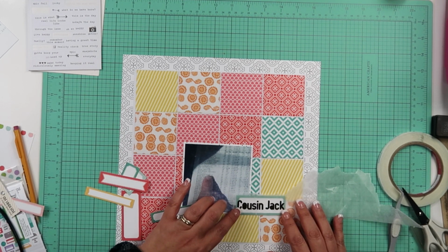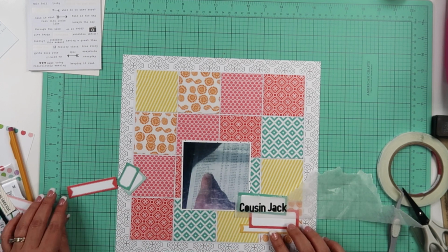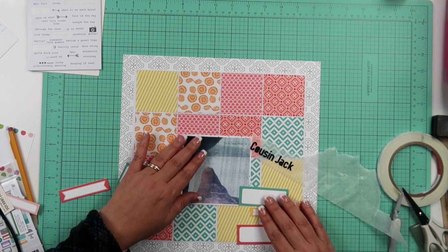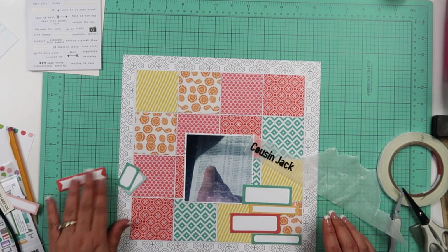I'm also going to be trimming out several labels. These are from Ellie Studios. I used several different sizes, several different lengths, and also several different widths. I am going to put that title right there, Cousin Jack, on that green one. They aren't going to stay where they're at. This is what leads me to believe that it was a label challenge.